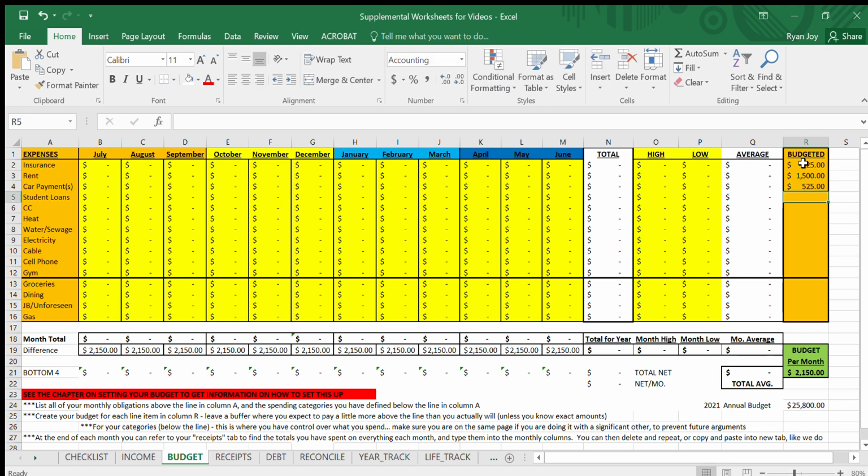Your student loan payments are, I don't know, $400. Your credit card is about $100 a month. Your heat is $125. Water and sewage might be somewhere around $50. Electricity, we'll call it $80. Cable $125, and cell phone is $100. Your gym membership is only $25.